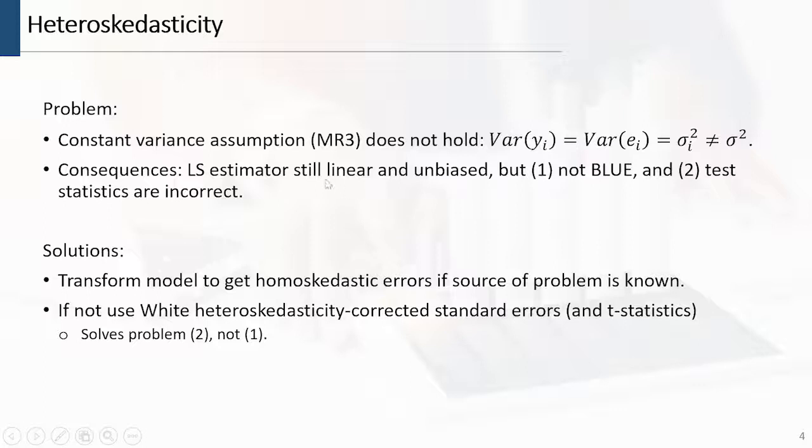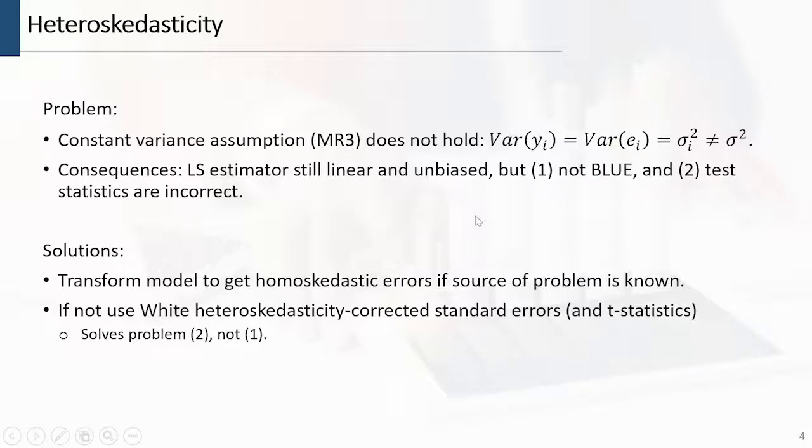To some extent, you could also say that heteroscedasticity is not as big a problem compared to omitted variable, because when you have omitted variable, your estimator is actually biased, so you just get a wrong parameter. For heteroscedasticity, you still get an unbiased estimator. The only thing is that it's not efficient.